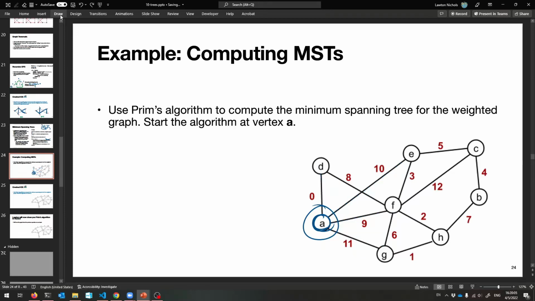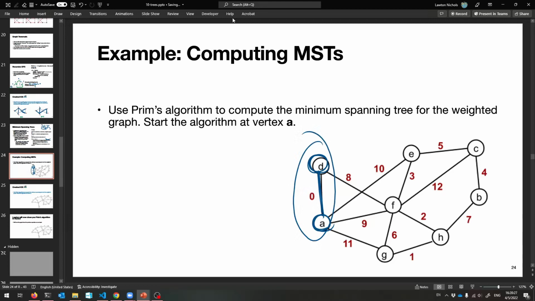Picks the minimum weight one, where one side is in our current minimum spanning tree that we're building up and one side is outside. So it's this edge right here that's next. Do you see that? That's the 0 edge from A to D. So that's the next thing that we're adding to our minimum spanning tree. That's the minimum weight. And so now this together is the minimum spanning tree that we're building up.